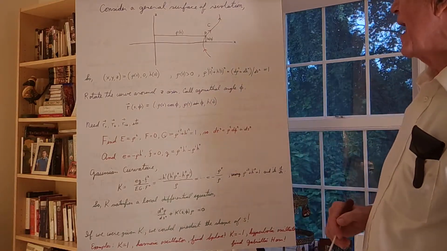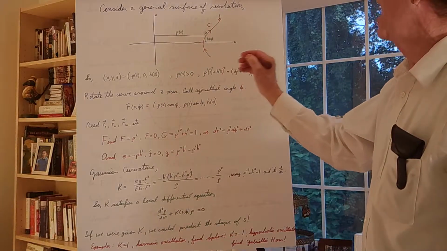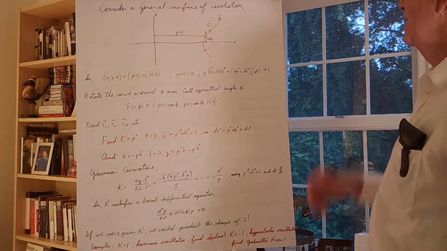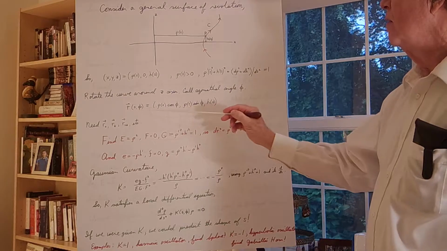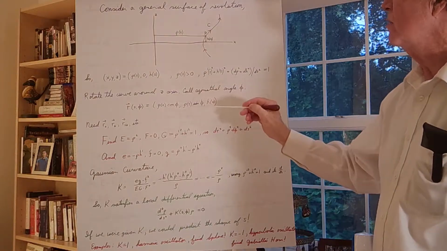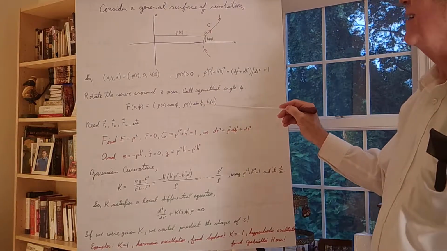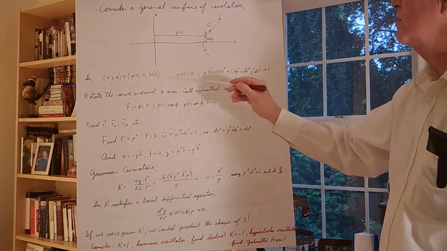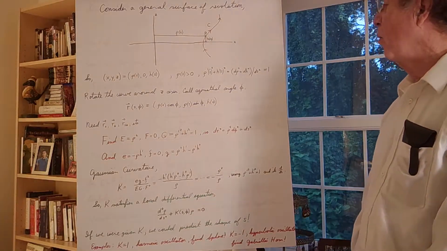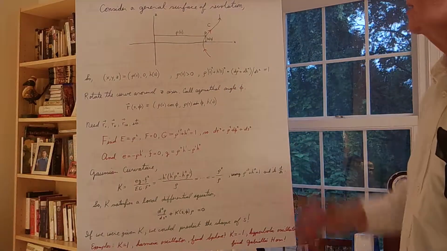We'll rotate this curve around the z-axis through an azimuthal angle phi in the standard way we did with the torus. All right, so I have a y-axis over here. This curve gets rotated in the xy plane through an angle phi, the azimuthal angle phi. And so r of s and phi is just the rotation of this fellow through an angle phi. So rho of s goes to rho of s cosine phi. 0 goes to rho of s sine phi. That's the component in the y direction, proportional to the sine of phi, the projection of the rotated radius in the y direction. And then, of course, the rotation around the z-axis doesn't change the height. h of s, h of s.